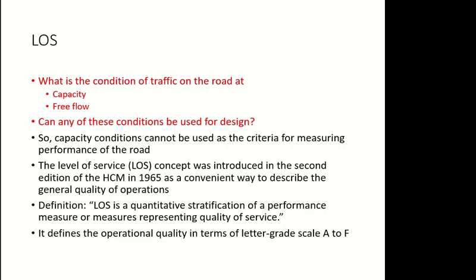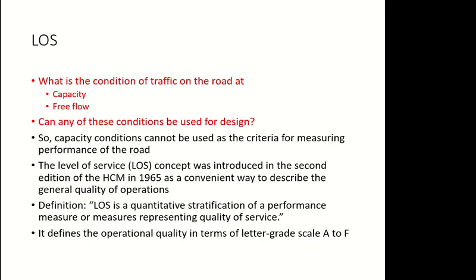Why? Because free flow means the highway is underused, traffic is very low. Traffic jam means you are in a bad condition. Near capacity or at capacity means you are in a very unstable condition, you can go into traffic jam anytime. And if you are targeting free flow, that means you are underutilizing your highway. The highway doesn't have much traffic, so why was it built if it doesn't have much traffic?